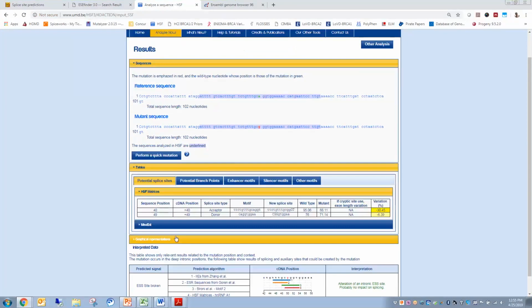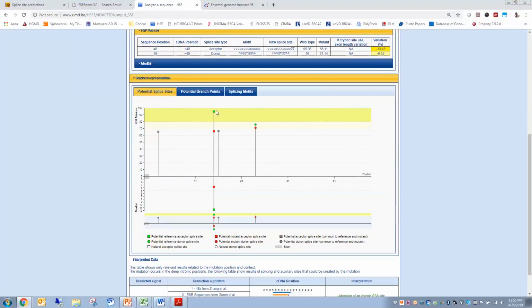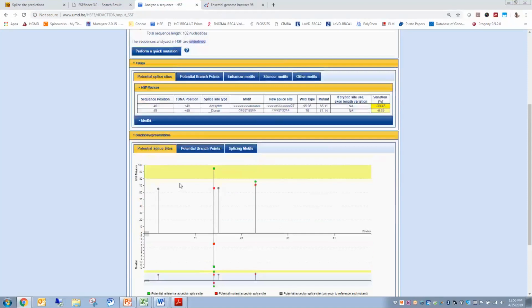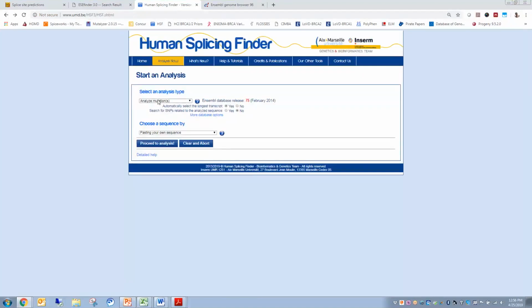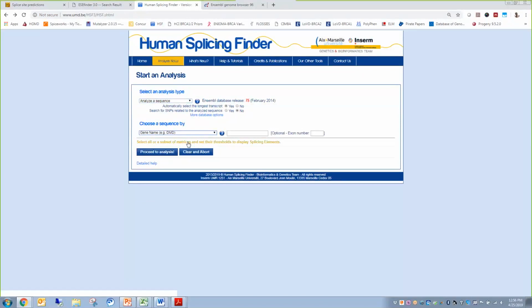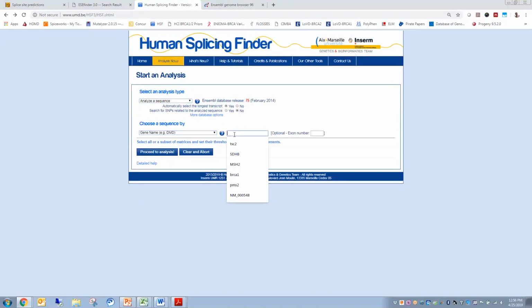So you have to ask it to open that, and you can see in red and green how this native splice site drops below the threshold. But again, you're only seeing the changes. So if this were the only analysis that you did, you would miss the alternate cryptic acceptor site, and you would misinterpret these data. So just use that feature with caution. And then one other thing I wanted to highlight here is that you can analyze a sequence by gene name, and you've got to make sure you're looking at the right transcript, and it'll ask you to.